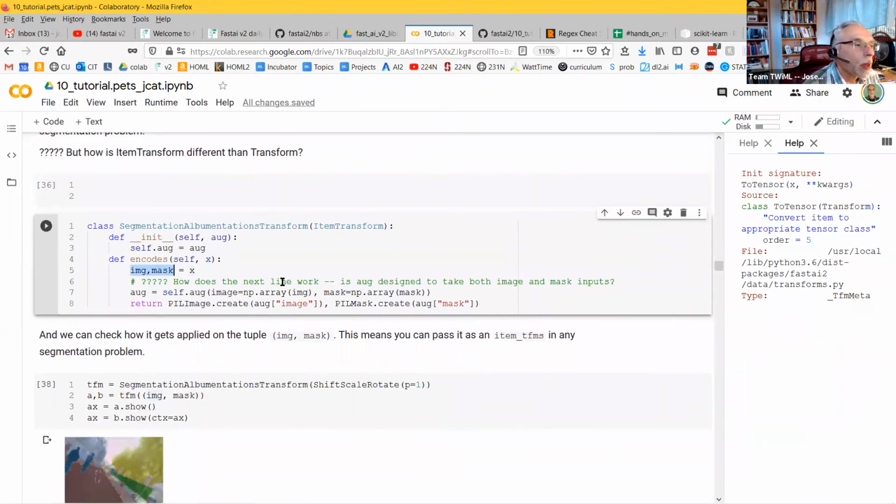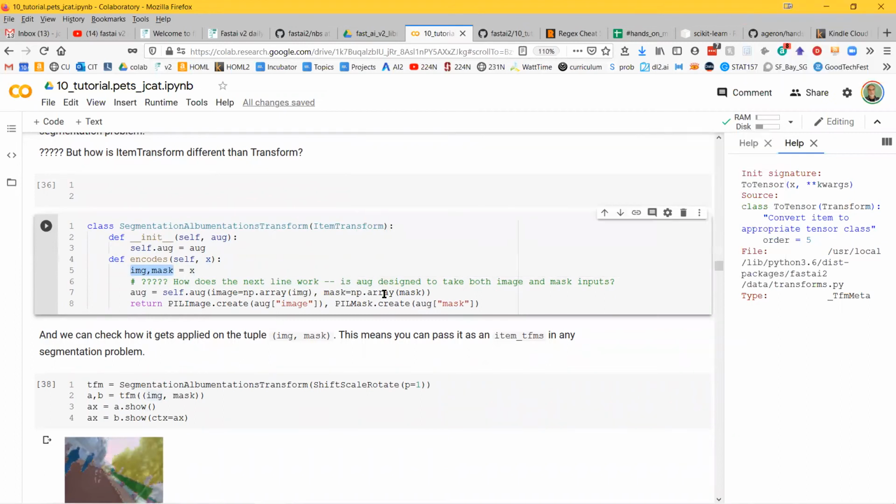And then I was asking myself, and it's a very good question you asked yourself, because that's exactly where the item transform works. It acts on each item that you provide. So that's why it acts on both of the elements that you're providing it. Okay. You see what I'm saying? It acts on the image, it acts on the mask. That's why it's an item transform, because it acts on each item of what you provide to the transform.